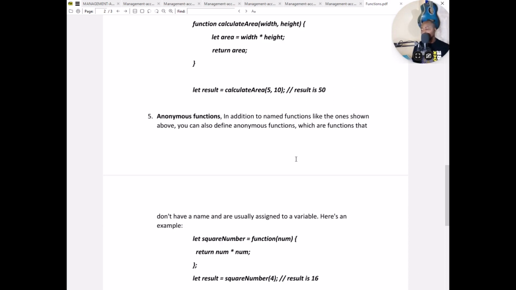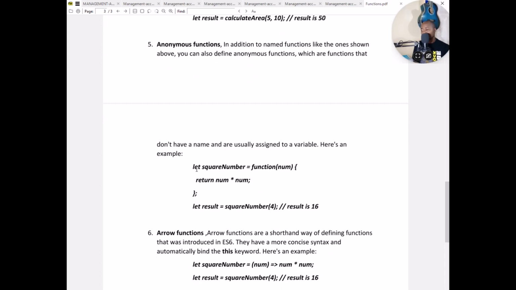So an example is this. We have let squareNumber be function num, return num times num. So this is the result. Then we call the squareNumber here. It will still work. So this is how we define a function.